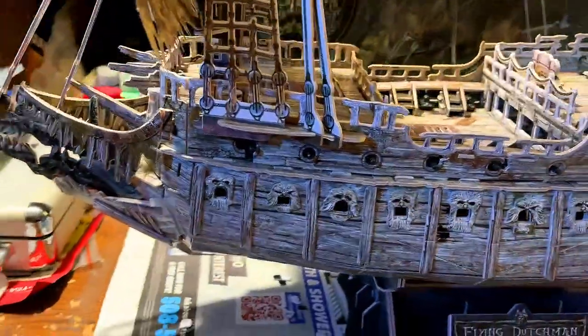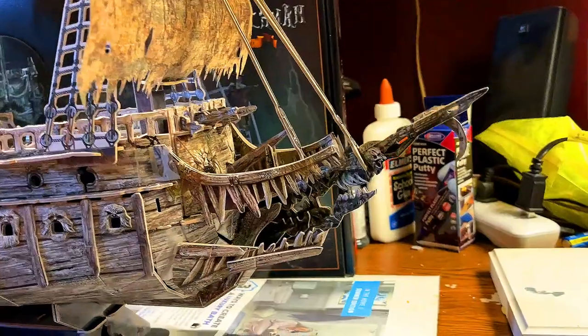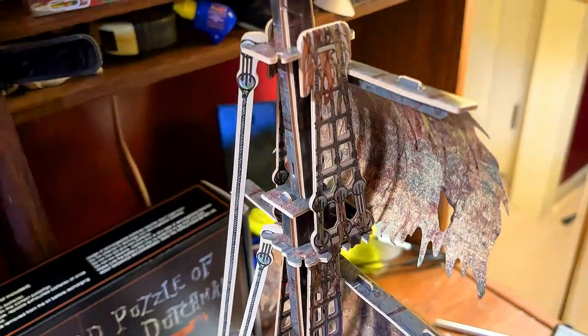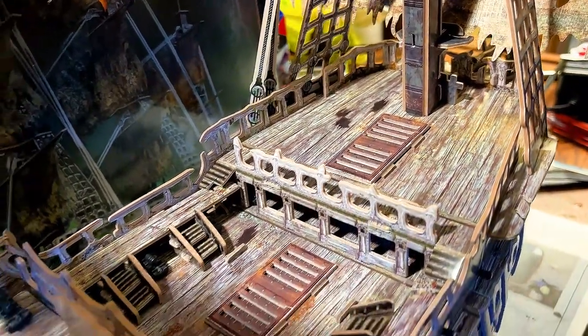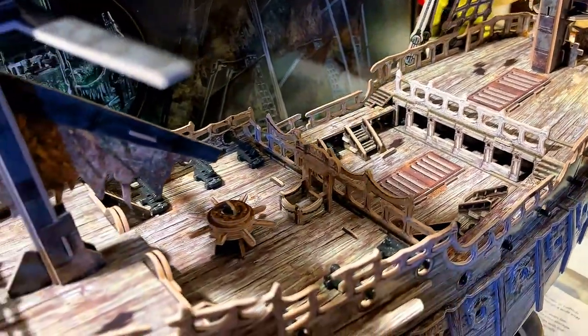Let me turn the ship around and I'll show you guys the other side that we did. All right. She's starting to look really great, guys. Look at that mean looking bow. We got the rigging that's going to go up through the sails. You can see we've got the rat lines. We got a crow's nest. We got some rigging. We got the sails that are all billowed and tattered. You can see the cargo hatch. You see it going down below deck. We got the side planks.